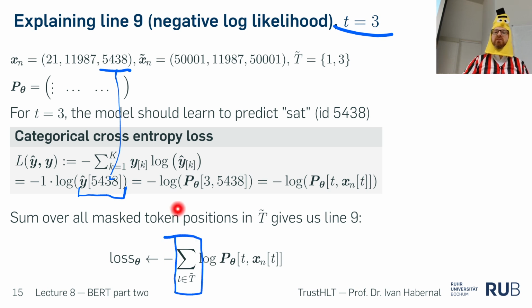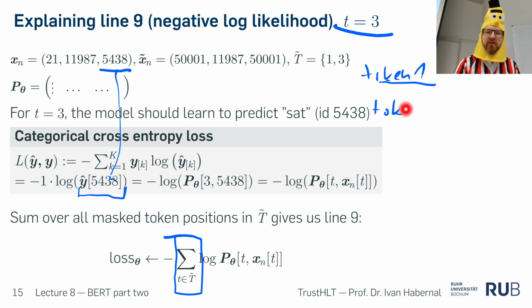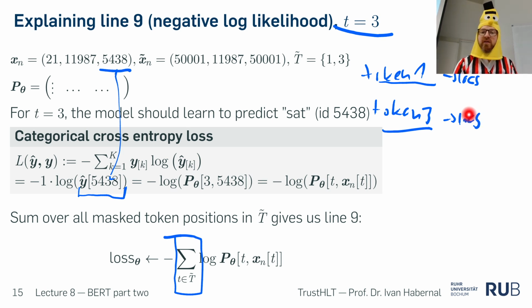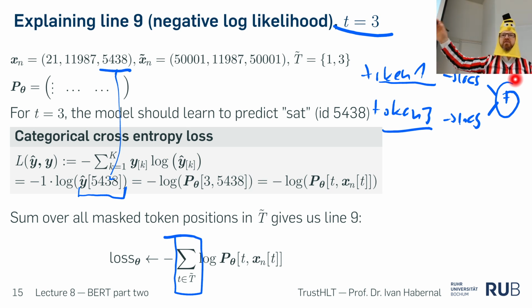Because we're summing, so we have a network, and let's say this is token 1, token 3, and there is a loss, and there is a loss. But we are minimizing the overall loss of the network, so we just sum them up to get the total loss. Like you make a mistake for token 1, okay, got it. You make a mistake for token 3, okay, good. Let's sum them together to get a final loss, because a loss function, if you recall, is something just giving a real number. So it has to be a real number and it has to be positive. And you want to make the loss as small as possible.